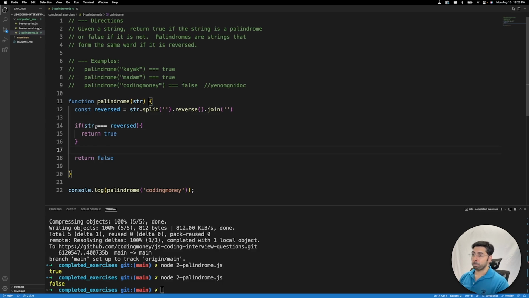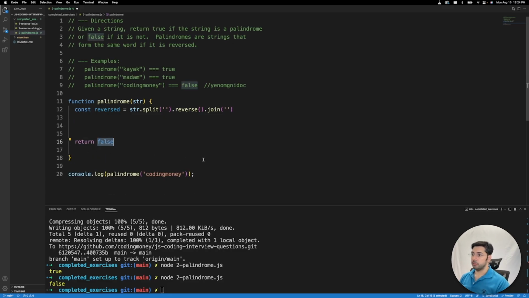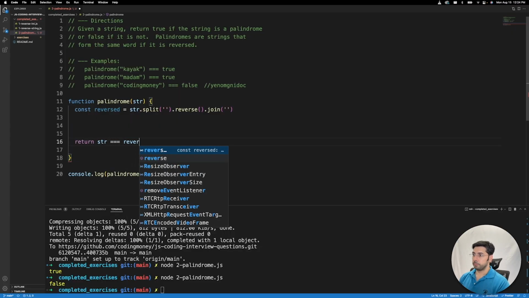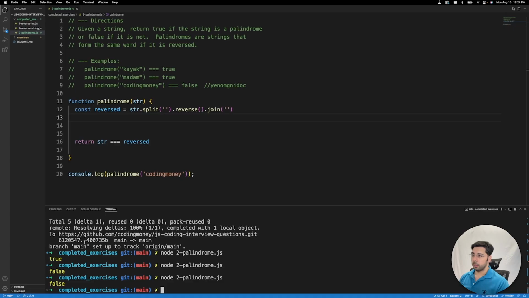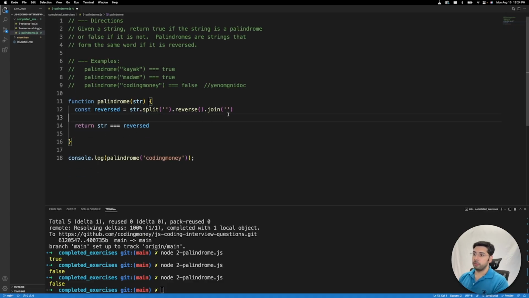So we can write all of this in one line. We can do the comparison right here. We can get rid of this and do the comparison right here, like this. And this will still work. Let me run it. See, it's working fine. I'm going to give you an assignment, a homework.